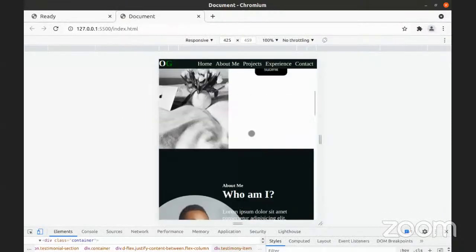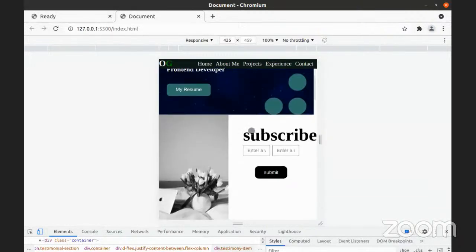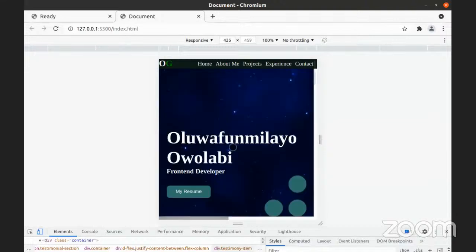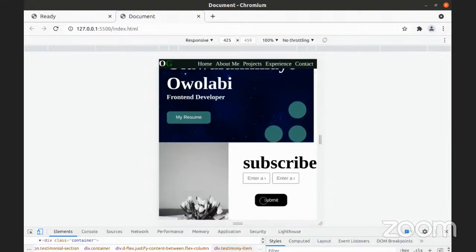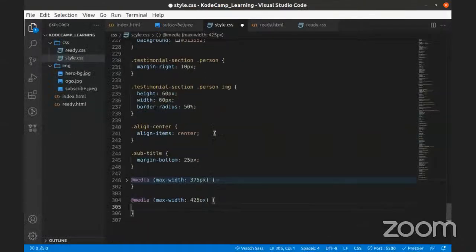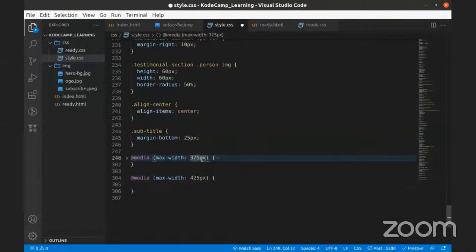Depending on this screen size, now what do we want? I don't know if we need this. I don't think we need that. So I can still do a display none for this. Let me change this to 425 instead. So 425, and then this can be 768.